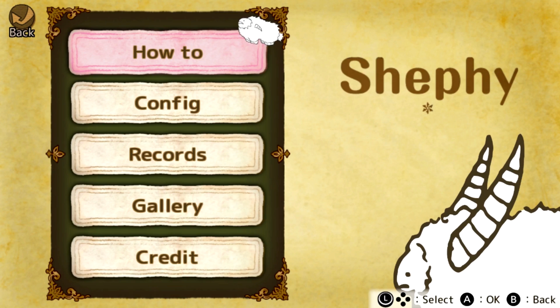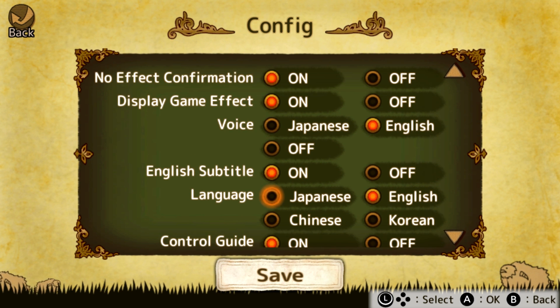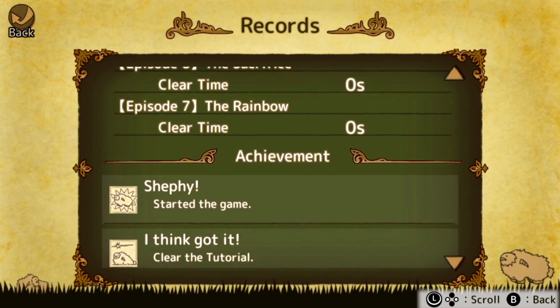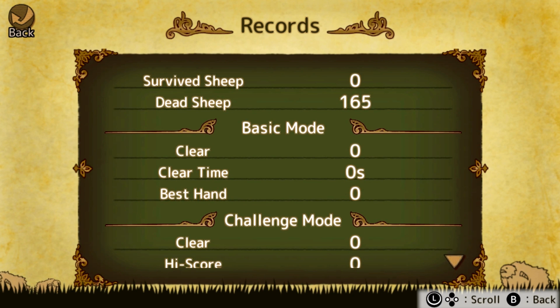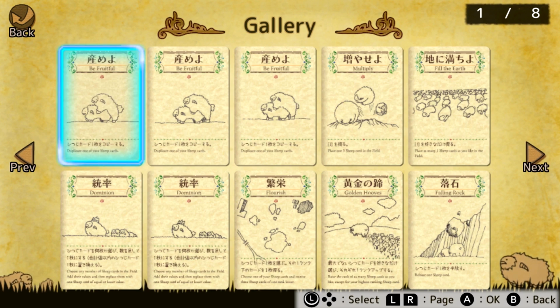And in the extras, you don't have much. You have the tutorial, you have some options that you can play around with. Yes, you can turn off those voices if you feel like it. And you can see your records of how much you've been playing. Yes, I'm not even kidding. I've only been playing this game for 45 minutes and I've only got like 160 dead sheep, which is a bit of a weird way to put it.